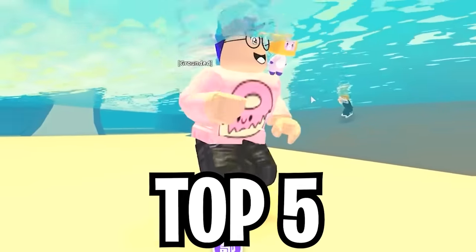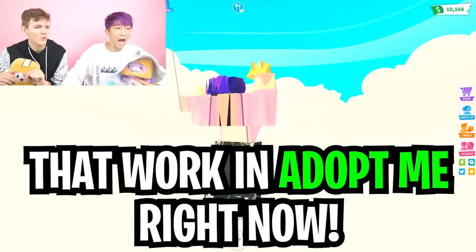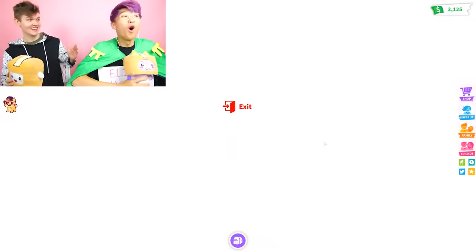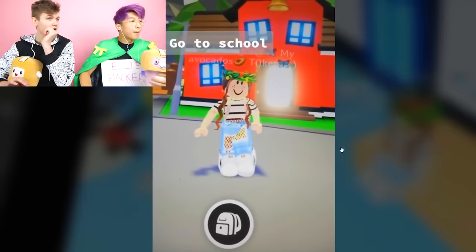These are the top 5 craziest TikTok hacks that work in Adopt Me right now. Let's go. Okay, now the first one allows you to play as your pet. What? Yeah, okay. Adopt Me hacks, here we go.